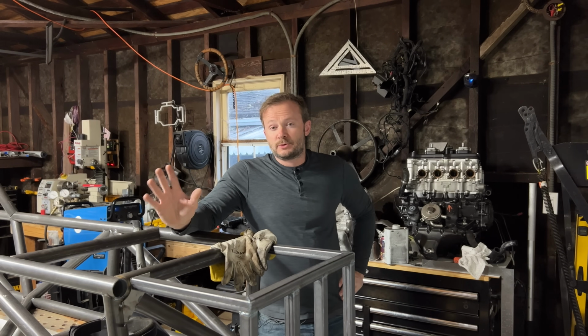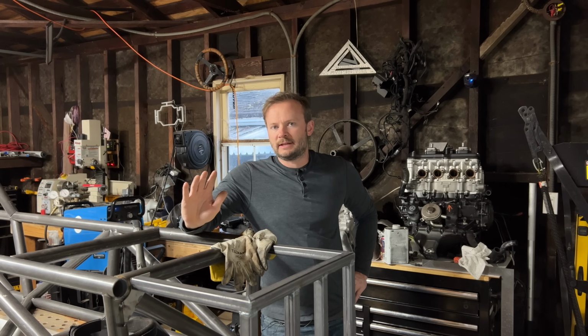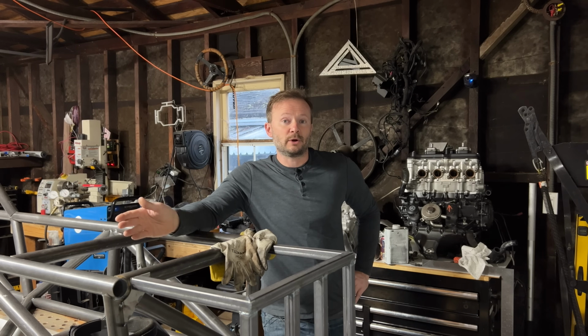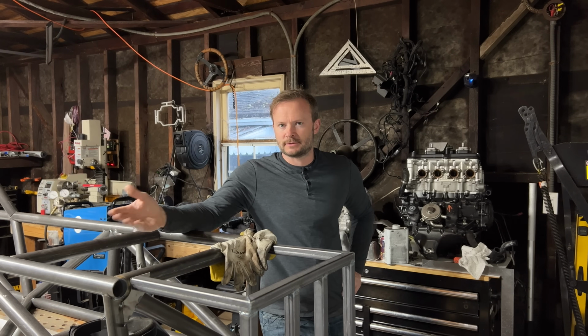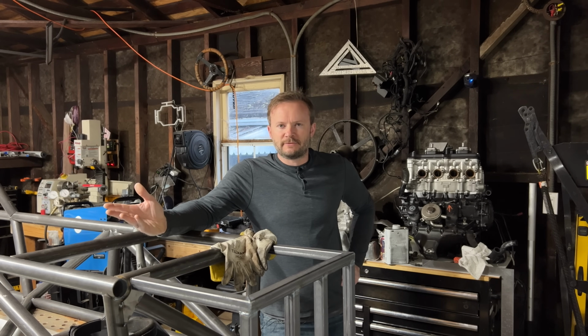I have a bit different approach to workbenches than most people, and you should know this right up front. A lot of people want to build a really nice workbench, and that's cool if that's what you're into, but I don't build workbenches to build workbenches, I build them to build other things, so I kind of consider them consumables.